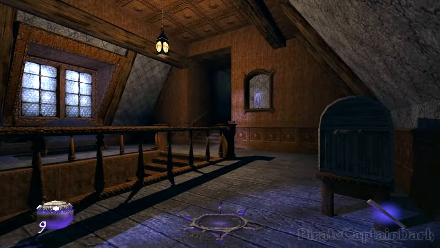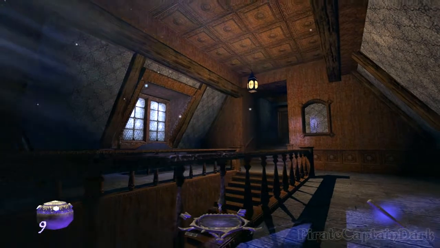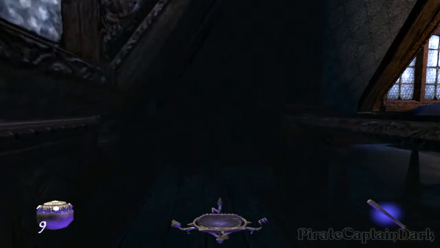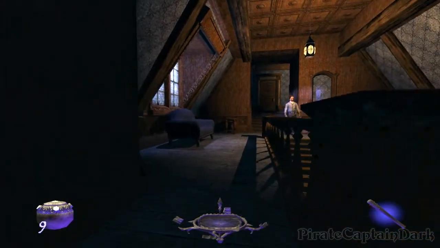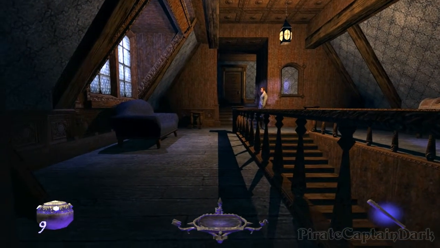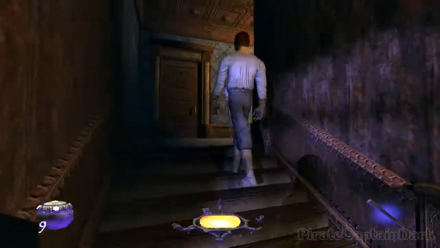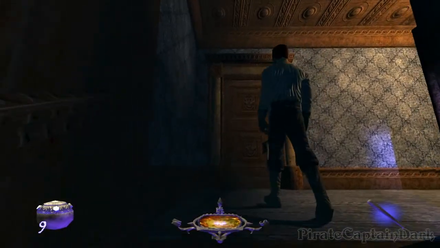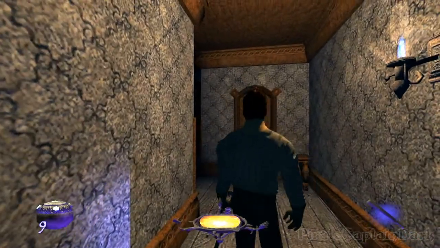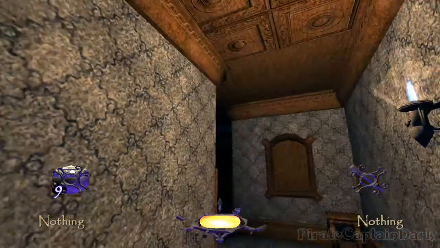I'm trying to get in position here so this guy doesn't see us. I just want to see his pattern of movement before I strike him down. I think he comes all the way here and then he turns around. Yep, that's probably what he's gonna do. Let's get him out of here. Oh, I hear sleeping.